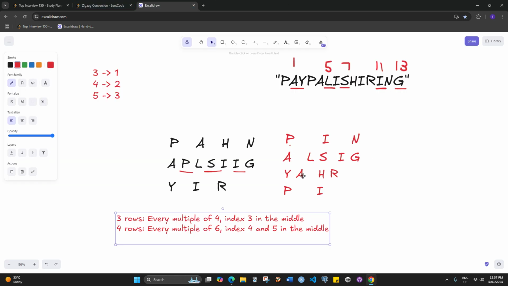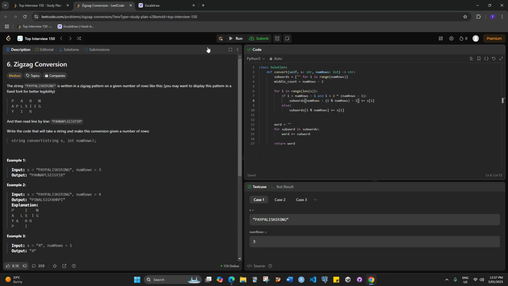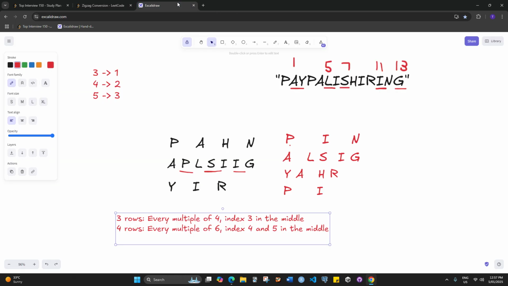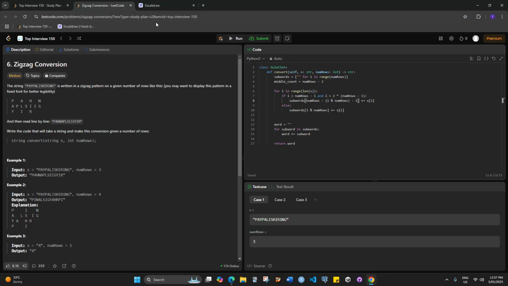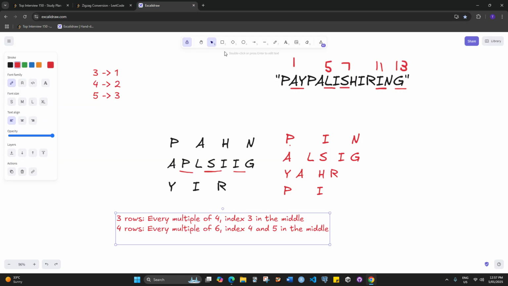So 0, 1, 2, 3, 4. 0, 1, 2, 3, 4, and then 4 mod 4 is equal to 0, and then we do num rows, which is 4 minus 0, just 4 minus 3. Oh wait, no, that's a bit of a problem there. The rest should be alright. I think I just need to get this logic right.